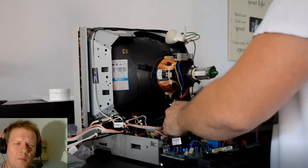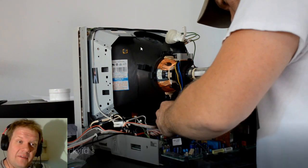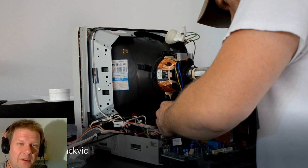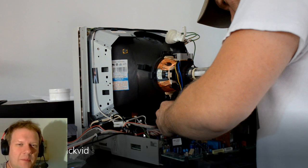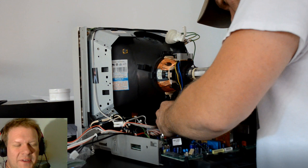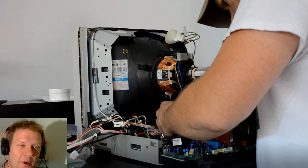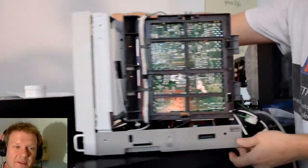Now I'm installing my new board to run a quick test. I have the original tube left in from this earlier monitor and I wanted to see how it worked since I couldn't get it to power on before. To do that I'm hooking in my newer 14M2 board. The main board, power supply, neck board, and all boards I'm installing into this monitor - the final boards - are from an Olympus 143 model, which is the 14M2.